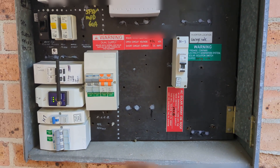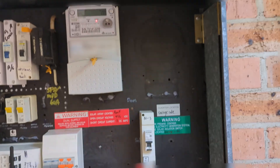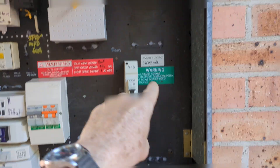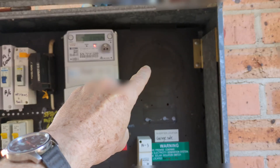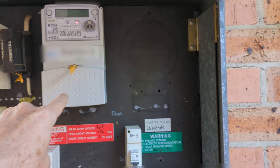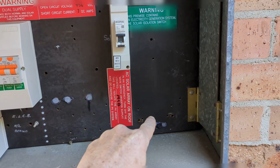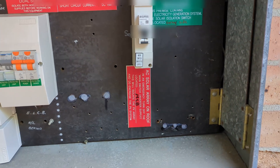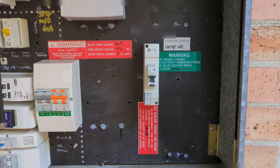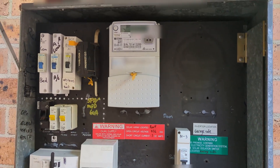I've suddenly got tons of room because the two meters are gone, plus the off-peak meter, plus the old energy meter which was not used after we installed these — and the off-peak thing was down here as well. They've filled up all the old holes. So in total I've taken out four things and replaced them with the one smart meter.